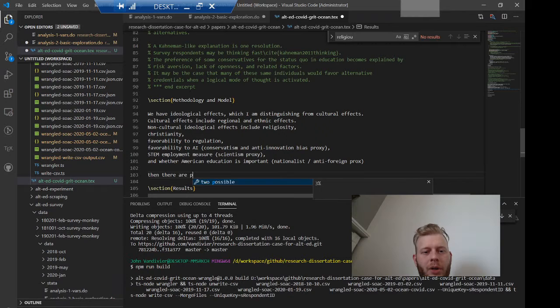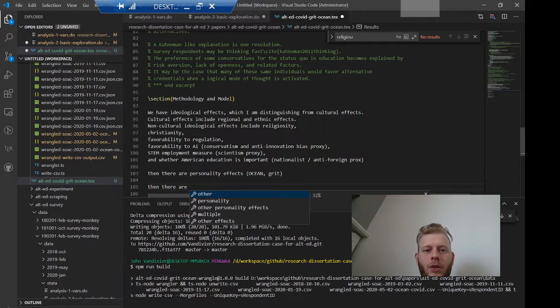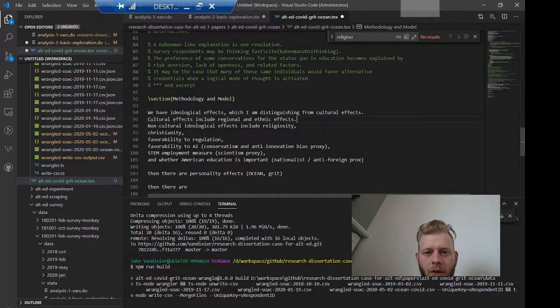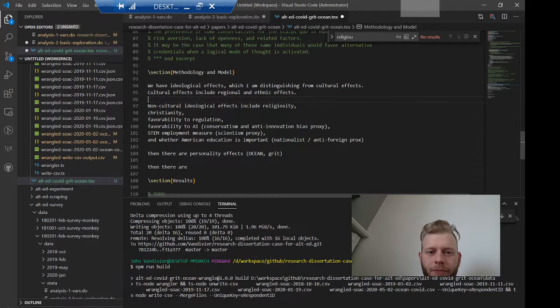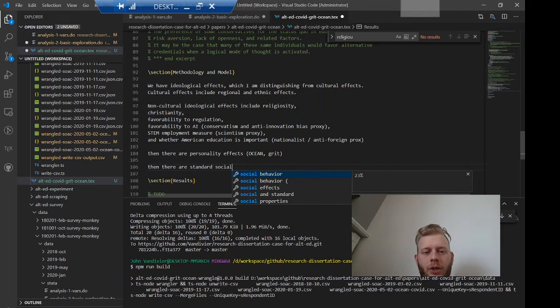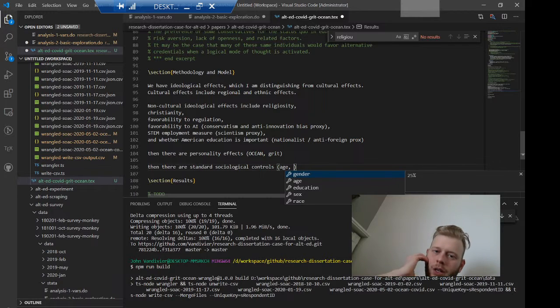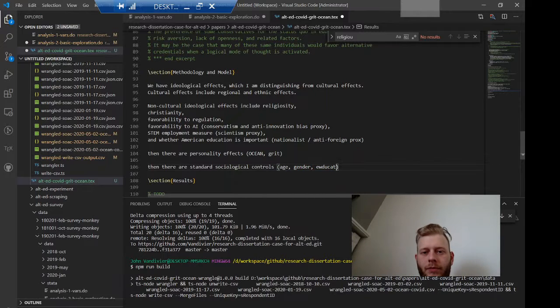Then there are personality effects: OCEAN, which is OCEAN and grit. Then there are cultural effects, non-cultural ideological effects, personality effects, and standard sociological controls: age, really ethnicity falls in here, but I already have that separated out, age, gender, education, income.